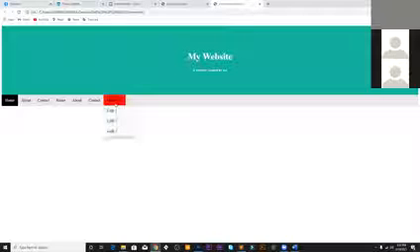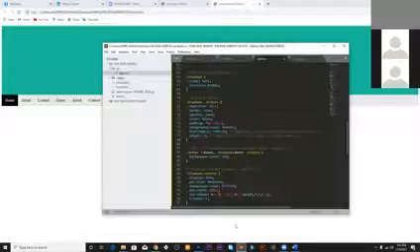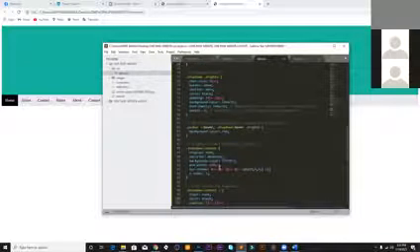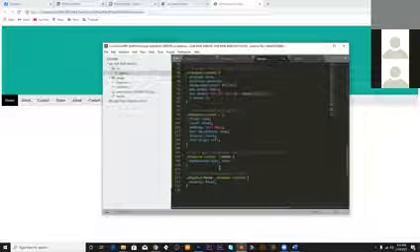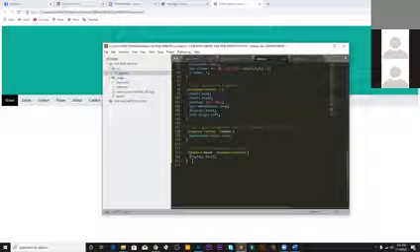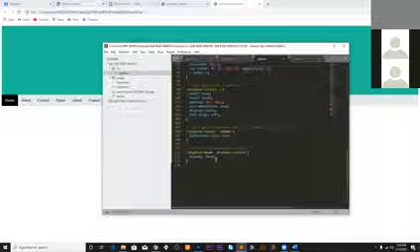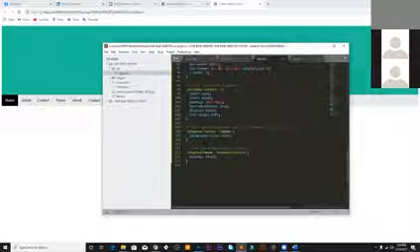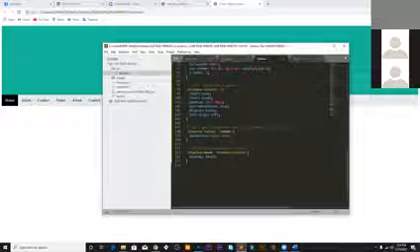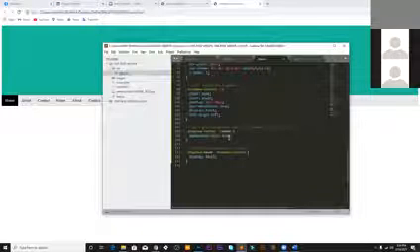So you can see that the color is black here, the links are black. Now, what we are saying is, what if we hover on it, and this is the section where we hover on it, drop down, hover. When we hover on it, the display should be block, and then the background, everything should be on. So on the drop down content, the background color is what we have. So let's change it to maybe blue.